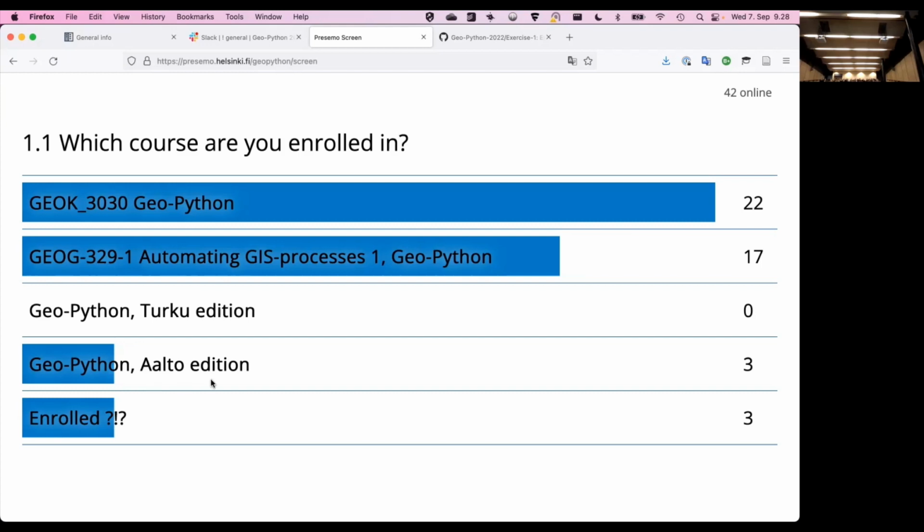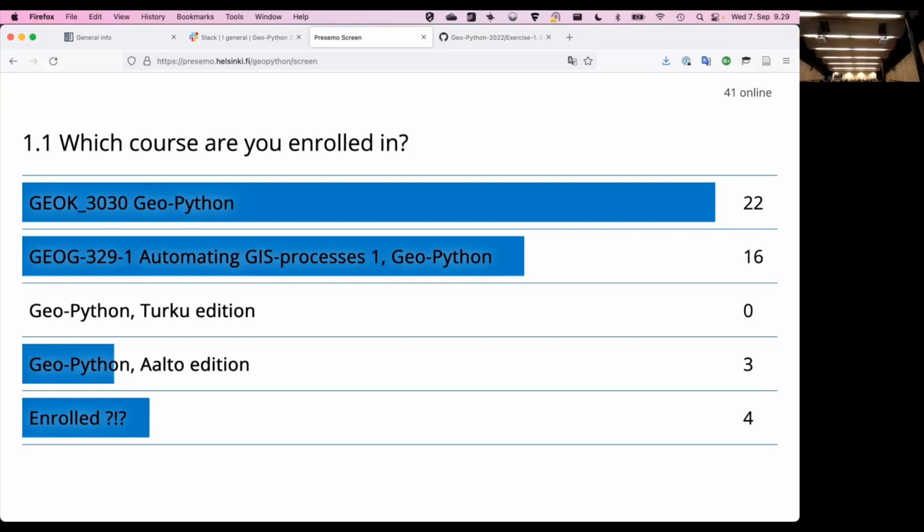We also have some students joining from Aalto, so welcome to those students, and then maybe a few who are not yet enrolled in the course. When we come to talking about some of the other course environment things, we're going to talk about the Slack system that we use for chat-based communication. And in there, if you're having trouble with enrolling, there's a place where you can report enrollment issues. So hopefully I'll remember to come back to that. For those who are trying to get enrolled and having problems, we'll try to help you out.